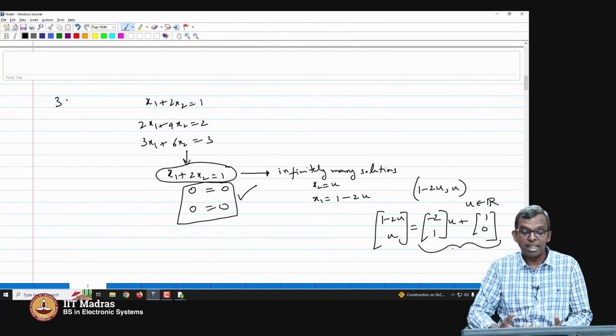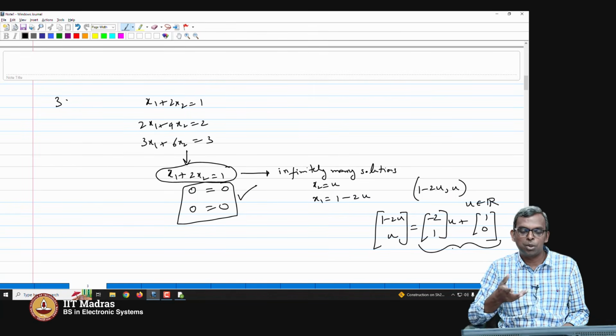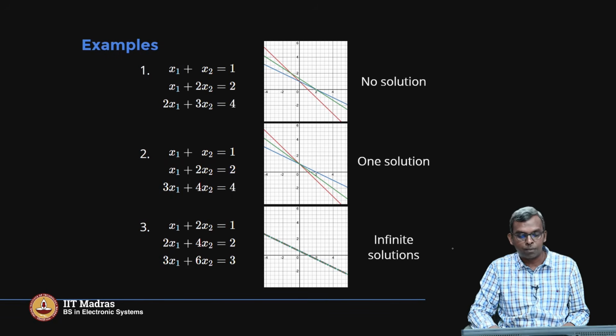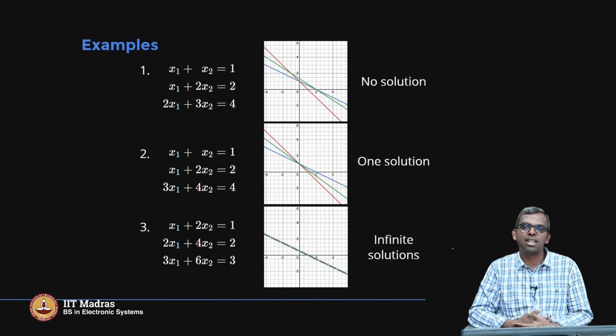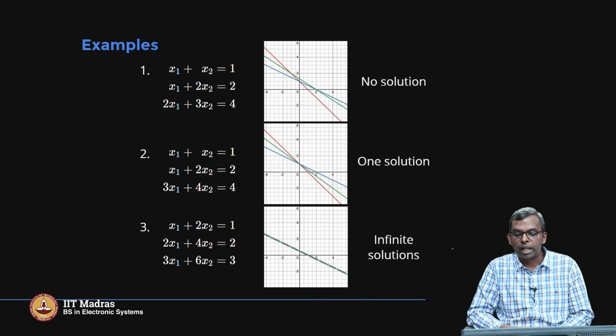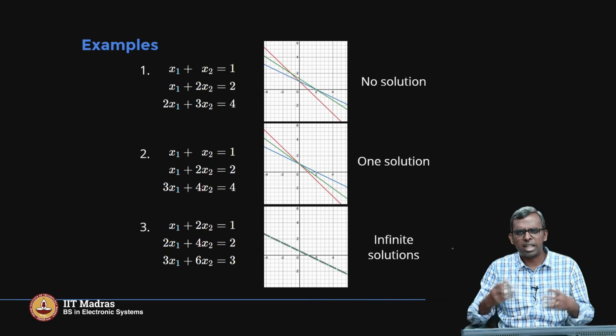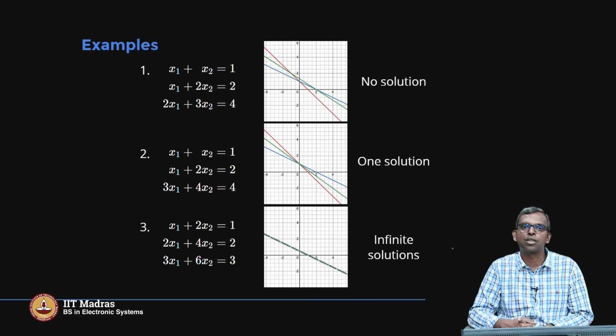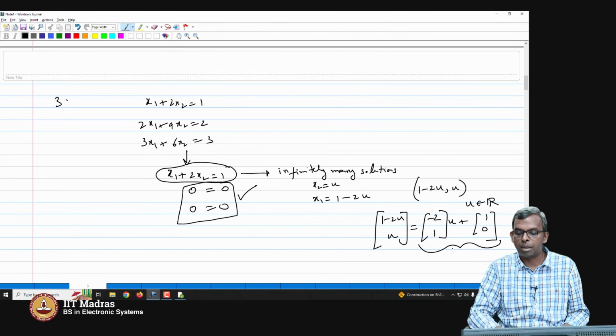So we see here in this interesting case, even though you have three equations, there is actually only one equation. The other two are just the same thing multiplied by 2 and multiplied by 3. I've not done anything different here. So basically what happens in this case graphically is all these three lines are on top of each other. They are the same straight line. So if you want to solve it, you get infinitely many solutions. You can express this in that sum of two vectors form, a point on the line plus a line through the origin form. You get all those answers as well. Hopefully you see how to write it in this parameterized form, with infinitely many solutions.